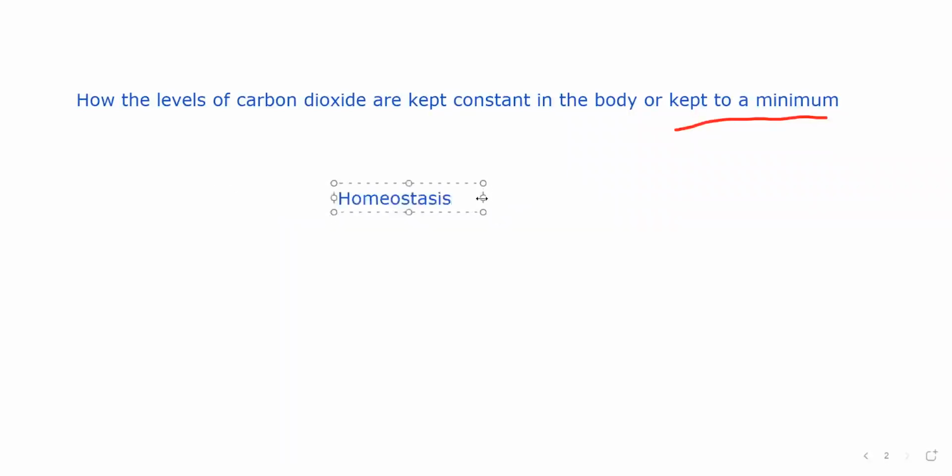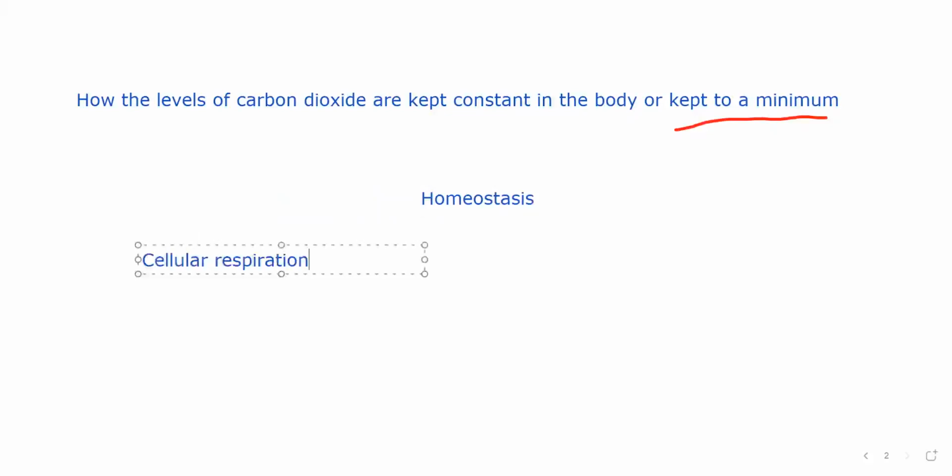Carbon dioxide, where does it come from actually in our body? Part of it, we inhale it during inhalation, but most of it, we produce it in our body through the process of cellular respiration, which involves the oxidation of the food or the nutrients found in the cells that we have taken in to produce energy. But carbon dioxide is produced as a byproduct as well and must be taken out of the body.